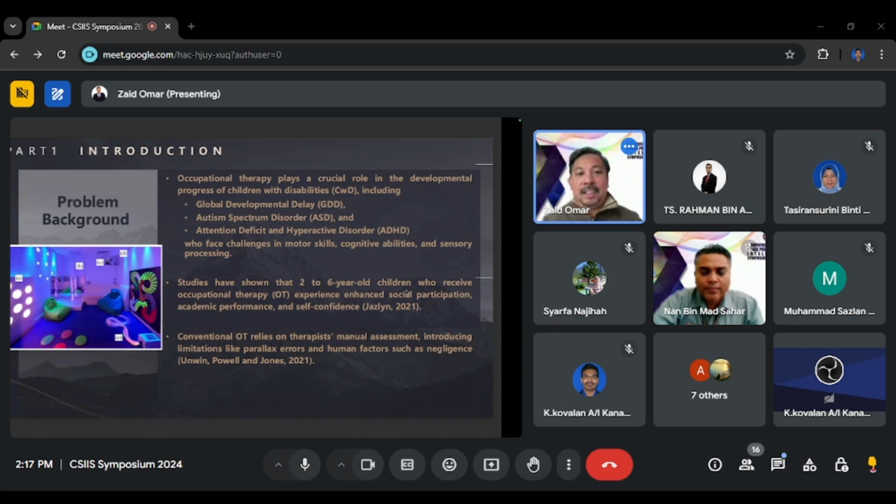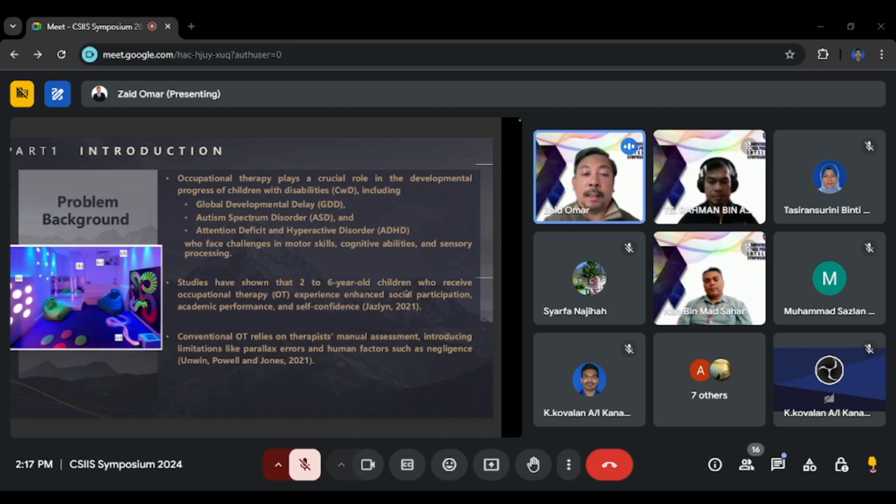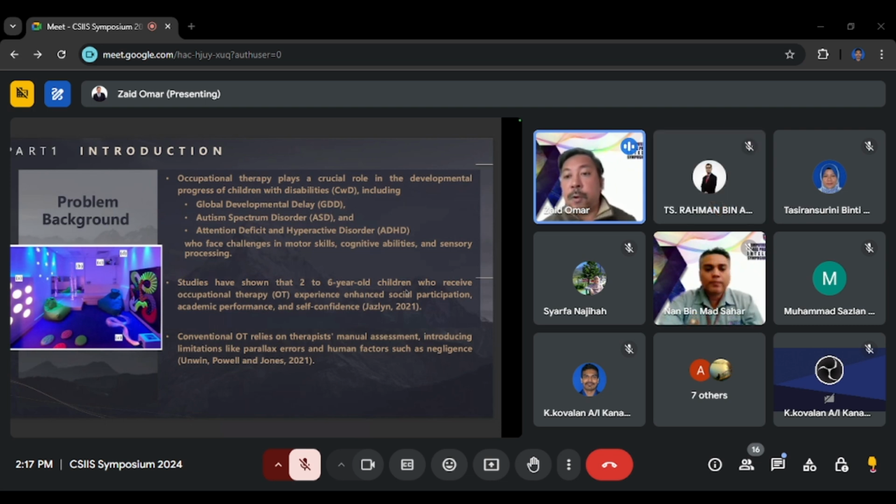Okay, anyway. So occupational therapy is a therapy aimed at helping children, because research and science have proved that occupational therapy is effective in addressing children's progress, especially for autism, ADHD and JDD children. This is just on machine learning, and we are focusing on YOLO. YOLO is a very popular method for person detection. So we are using YOLO V8.